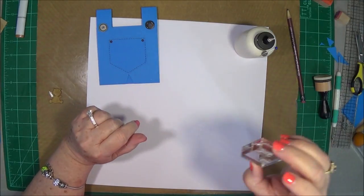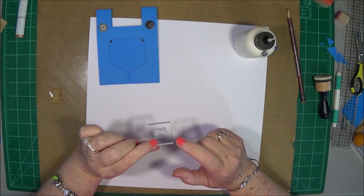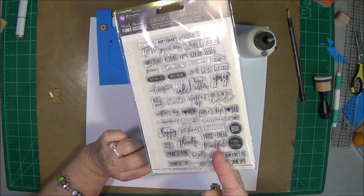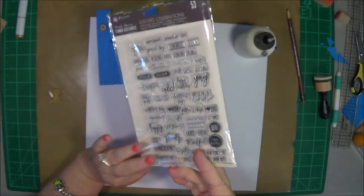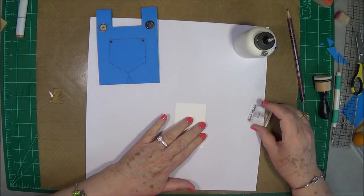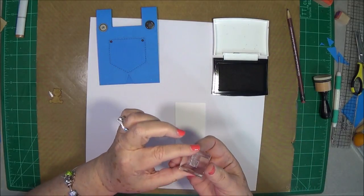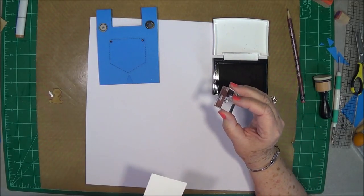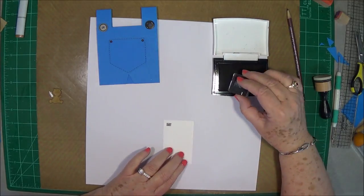While those are drying, I'm going to stamp 'baby shower' on here. These stamps came out of the Prima Planner Accessories pack — there are tons of nice stamps in there for small areas and we do have more in stock. I'm going to use Versafine ink on these little stamps since Distress Oxide doesn't work well — they're too intricate and it smears. Let me stamp it again to get a clean impression.